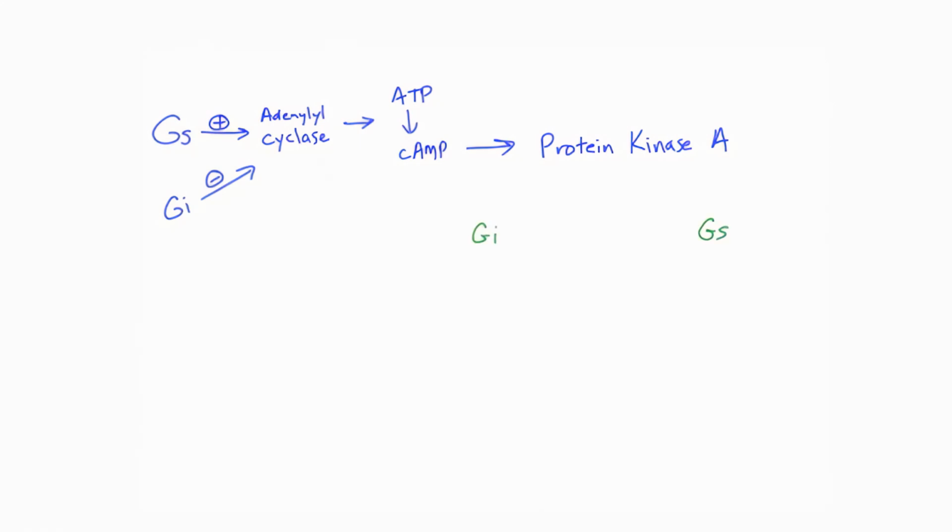Well, the mnemonic for the GI-linked receptors is the MAD2s. I think of inhibit and MAD as being negative words, so they kind of go together. So GI is the MAD2s. M in MAD is for M2, A is for alpha 2, and D is for the dopamine D2 receptors.